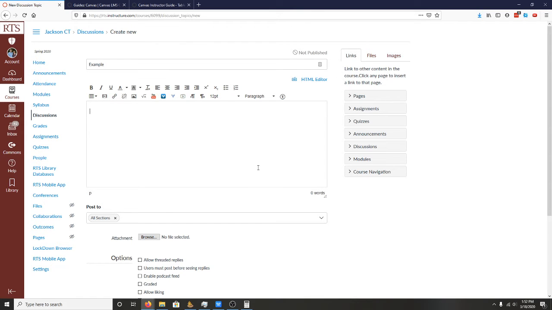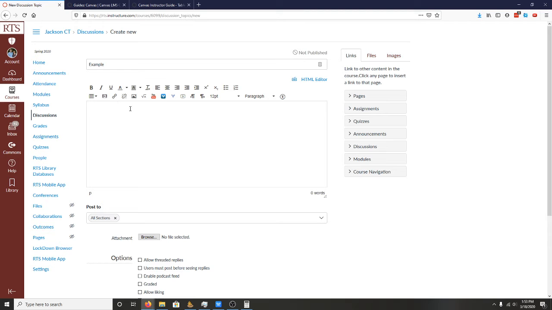As was discussed in the Canvas training the other day, there are other things that you can add here if you prefer. You can actually record a video or audio file and embed it straight into this. So if you wanted to give your instructions that way, you could do that. You can include a Vimeo or YouTube video. So if there's something that you already know is out there that you want to include that's either on Vimeo or YouTube, you can use that.